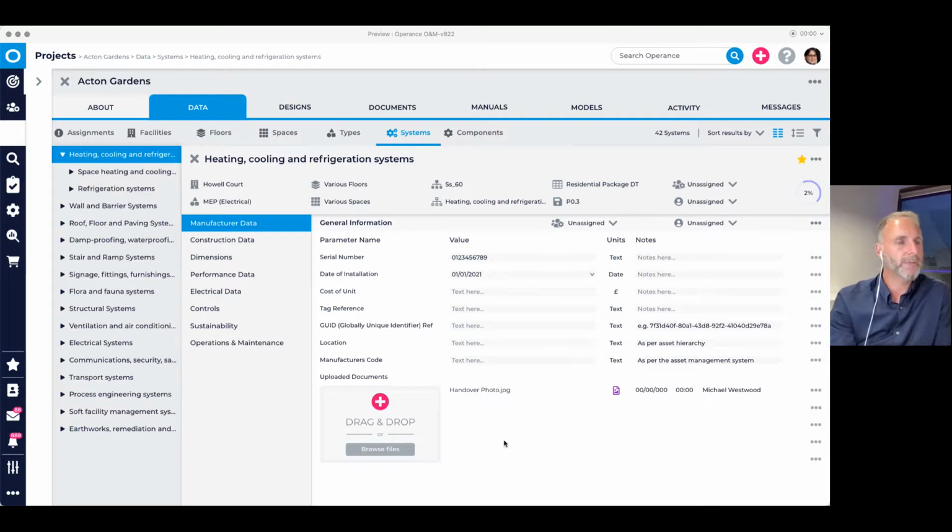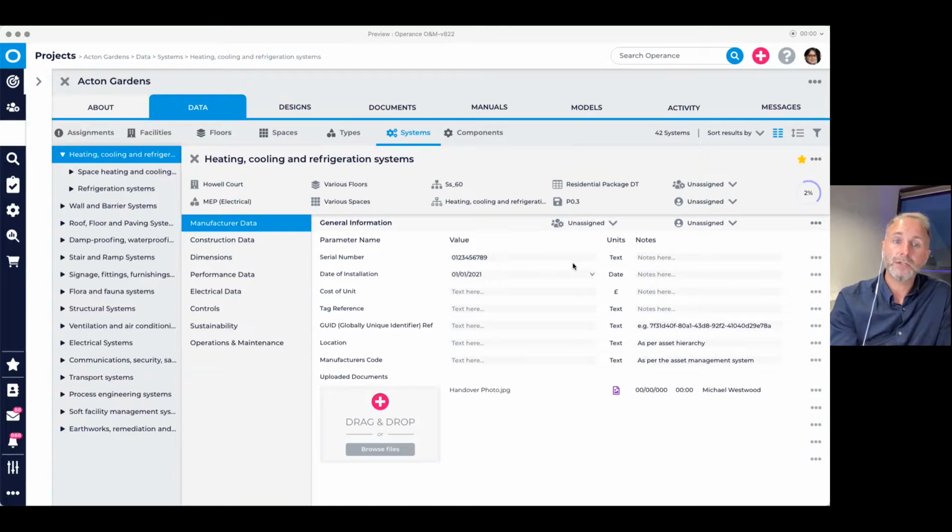Well, fear not, because Operance provides a very unique solution to this. You see, behind every one of these data fields is a unique tag specifying whether specific information is relevant to the O&M, the health and safety, building user guide, building logbook, or any of the other new ones coming out as part of the new Building Safety Bill.